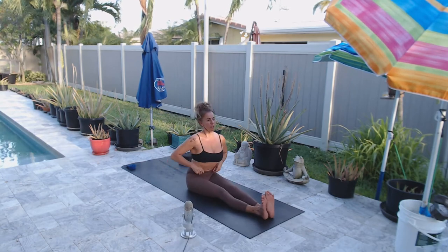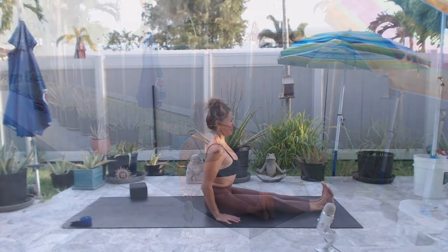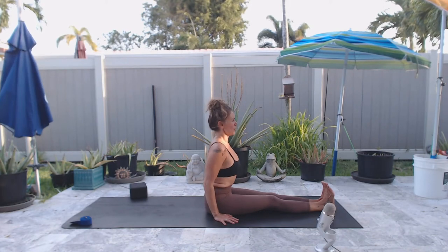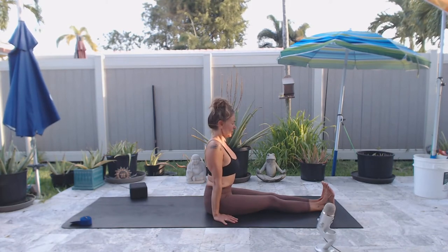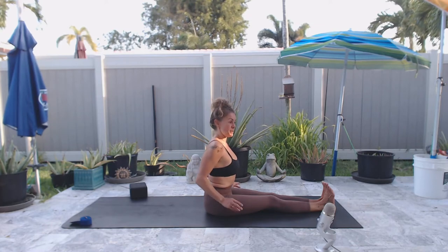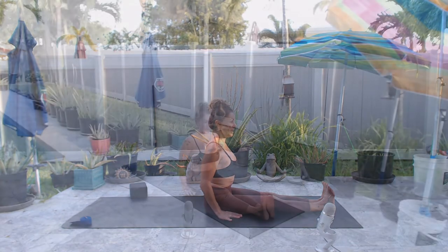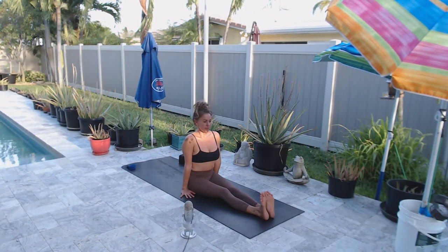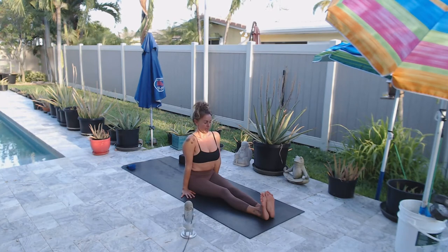Stretch your right foot out, coming into staff pose. Hands right by your hips, not to push you down, to lift you up. My arms are a little bit longer. Sometimes people's arms aren't as long. So if you have blocks, they'd be good here. But if your arms are long like mine, don't push so much that you're trying to lift your hips.